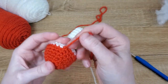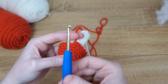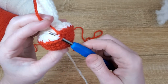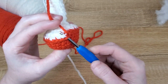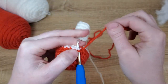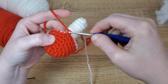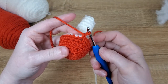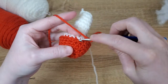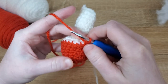Find where that yarn meets your work — we're going to be working in the stitch directly to the left of that yarn. Take your hook and insert it into that back loop, and also into the stitch directly underneath that white stitch, directly underneath the back loop. For this whole first row, we're going to be sandwiching those two layers together as we add single crochets. Take that tail end, pull up a loop, and then chain one to build the height. Then we're going to work all the way around, taking both the back loop only loop we left behind and the row directly underneath it, making single crochets in each of those stitches.